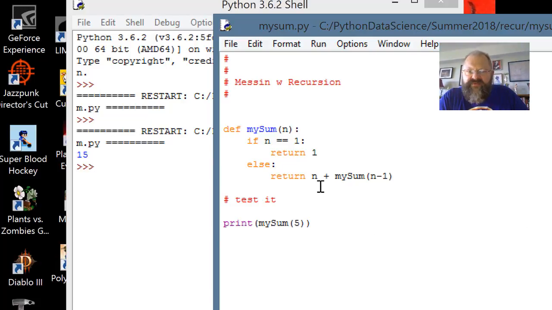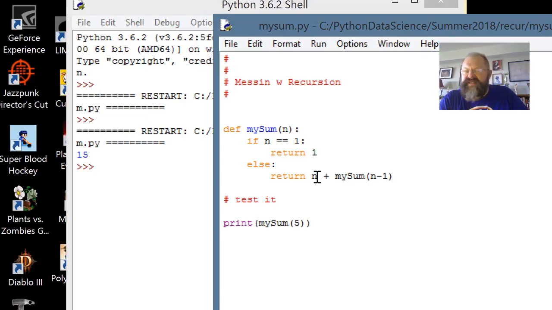All right. So then I've got return 5 plus my sum of 4 minus 1. So I run it again. And what do I get down here? Return 4 plus my sum of 3. Return 3 plus my sum of 2. And I go down the line until I get to the 1. When I get to the 1, I return a 1. Where do I return it to? Here. So I get 1 plus 2. That equals 3. I return it to what? The one that called 3. So I get 3 plus 3 is 6. What do I return that to? The one that called 4.